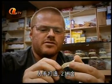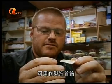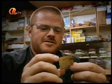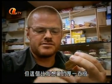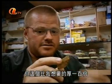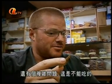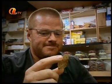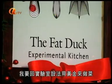Hand hammered 21 karat gold, ready for use. For making jewellery, that is. Unfortunately, it's about 100 times too thick for me. One slight other complication, it's not edible. Back in the lab, I needed to find a way to get gold into the dish.